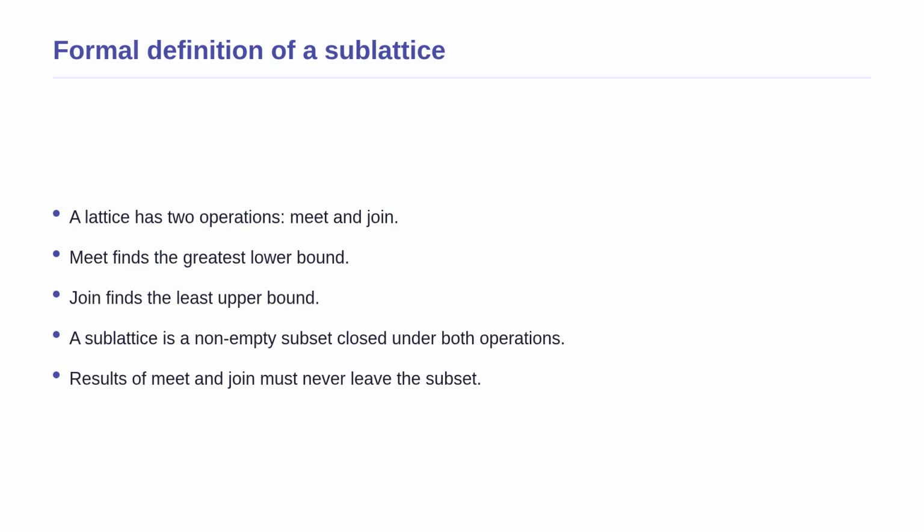Now that we have an intuitive picture, let us define this formally. Remember that a lattice is a mathematical set equipped with two operations: the meet, which finds the greatest lower bound, and the join, which finds the least upper bound. A non-empty subset of a lattice is called a sublattice if it is closed under both of these original operations. Being closed simply means that if you take any two elements from your smaller subset and apply the meet or join operation, the resulting answer must also live inside that exact same smaller subset.